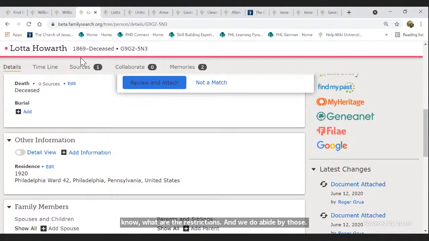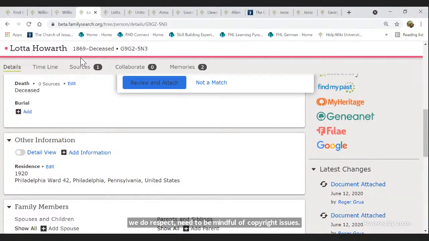For instance, recently I was working on a project and I was able to obtain an image, but since I was going to put it online, and I got the image from an archive, they said if you want to publish it, you need to get permission. So I wrote to them and asked permission, whether this was something I could do. They said yes, if you do this. In this case, I had to make sure that the citation or the source was included in the image. So we do need to be mindful of copyright issues.